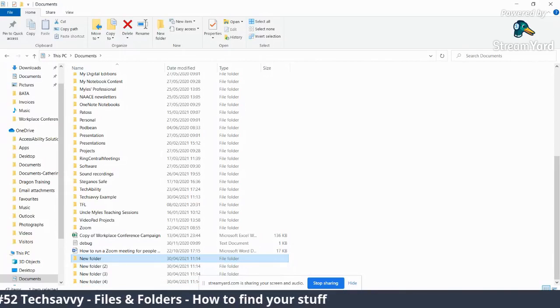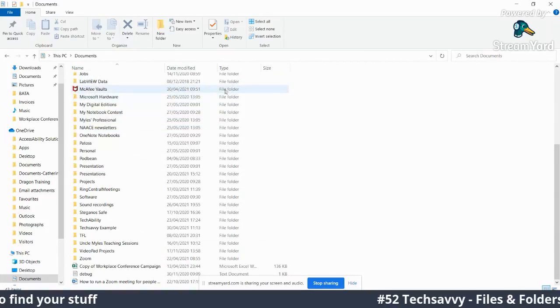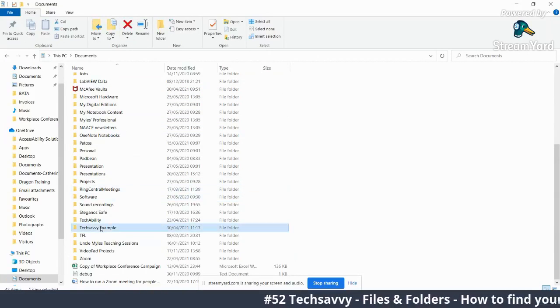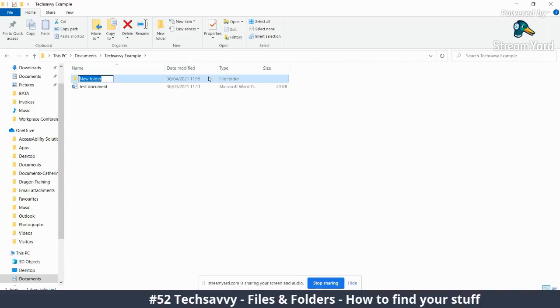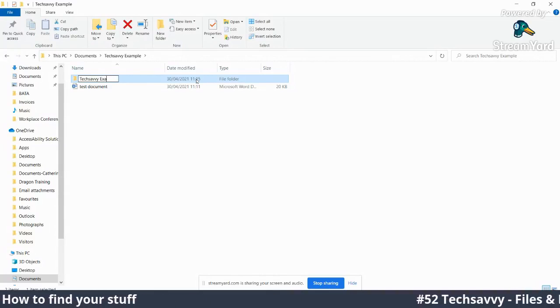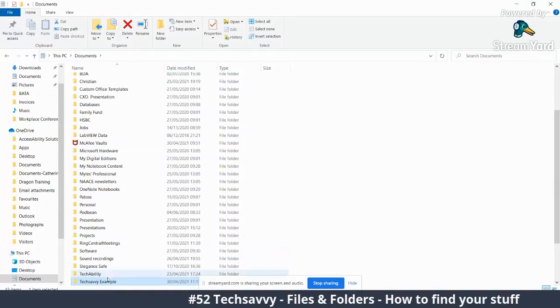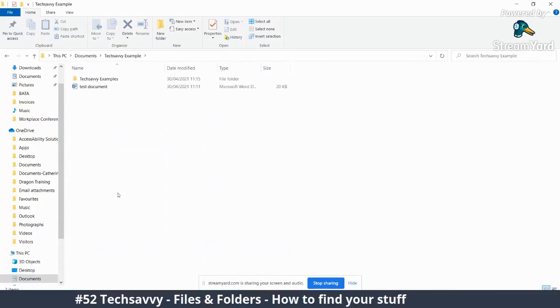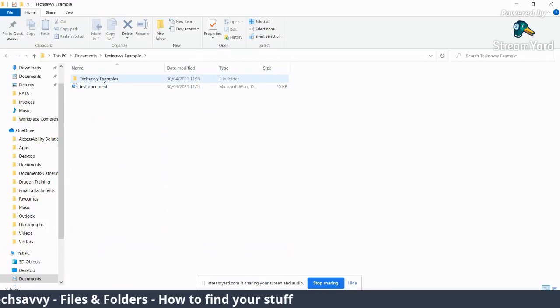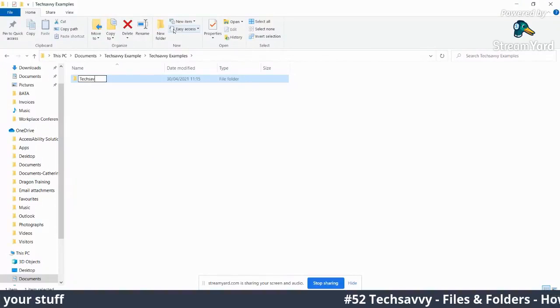So before I get confused, I'm going to delete all of those. It's called nesting when you've got a folder inside a folder. So here we go, I'm going to create a folder. This is called Techsavvy, and you can see how easy this can be done. Examples. Okay, so that's a folder inside Techsavvy. So we've got Techsavvy example, Techsavvy examples, and then just to make it even more confusing, Techsavvy examples again.